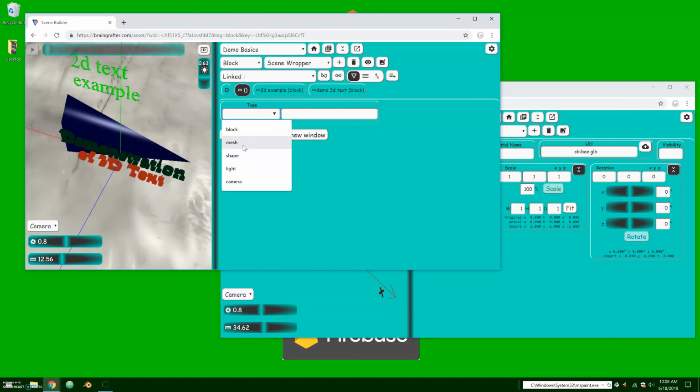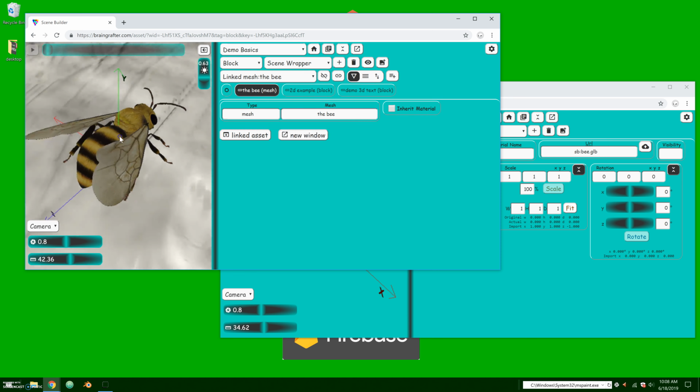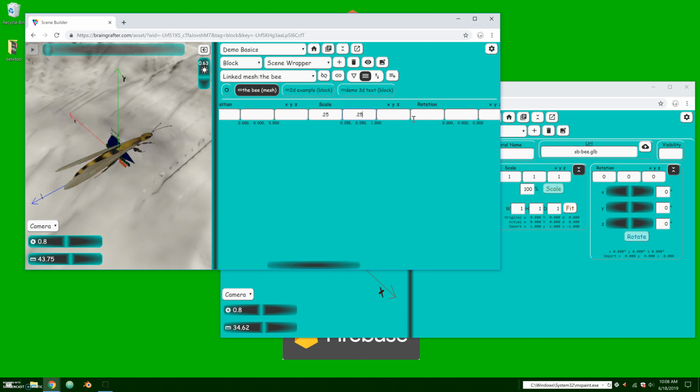You can buy advanced ones. They're like the actors in your films. So in this case, we'll go ahead and add in the bee, and he's pretty big. So we'll add a frame. And what we can do is we'll go ahead and scale him down so he's not so big. And then we can also lift him.